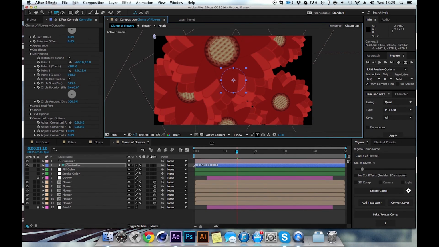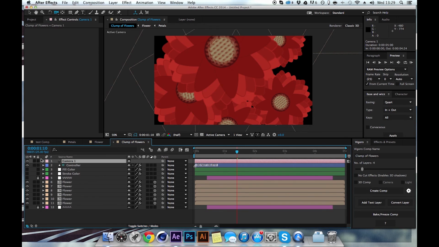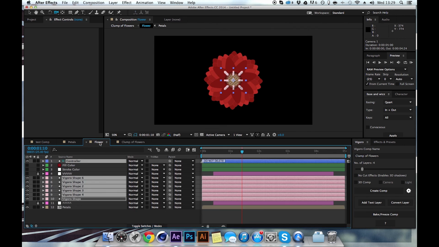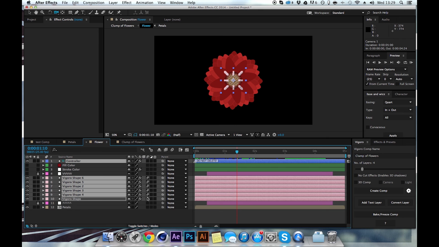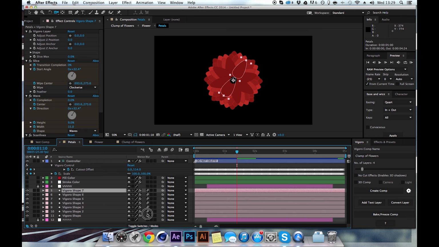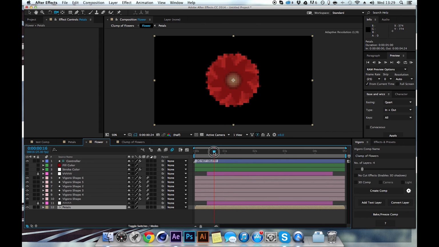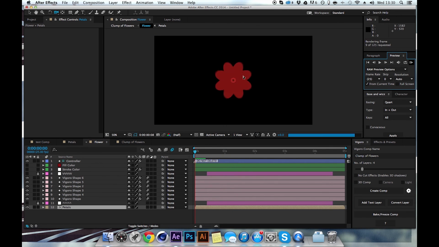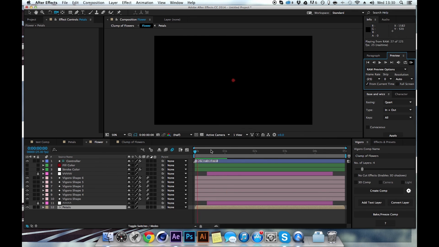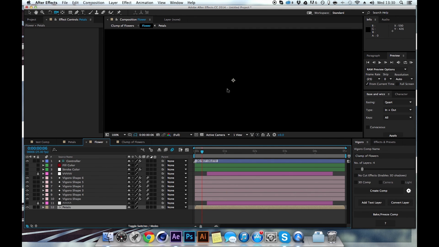And we can also use things like motion blur now that these are 3D layers. Not motion blur, depth of field, sorry. We can use motion blur as well. We could go into this flower layer here, turn on the motion blur, and go into this petals composition and do the same thing. And we'll now have motion blur running on this. So you can see we've got some nice little motion blur when these petals are coming in.